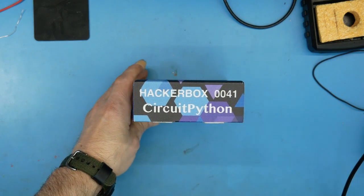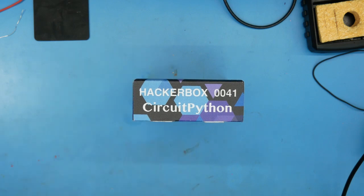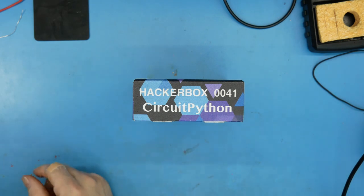Circuit Python. HackerBox 0041, CircuitPython. I wonder what could be in there. Let's get it open.